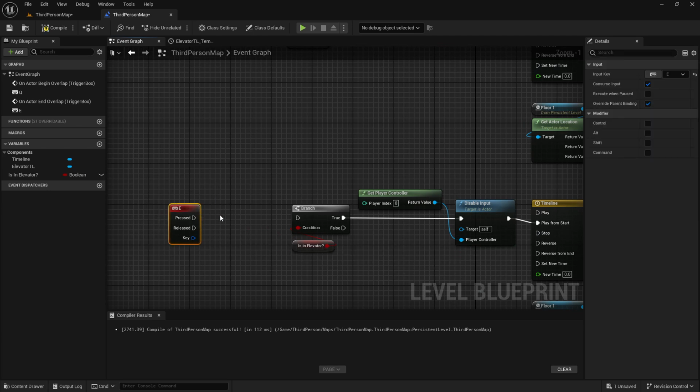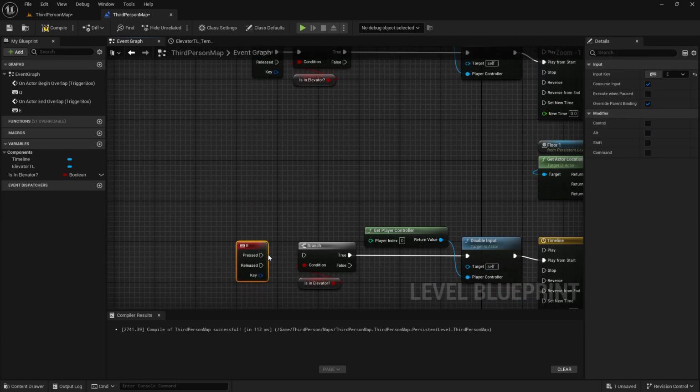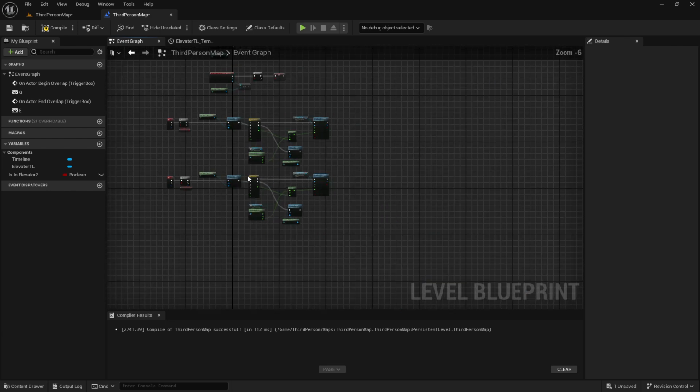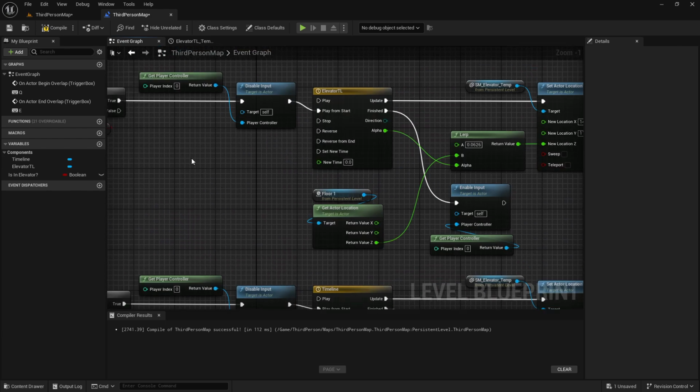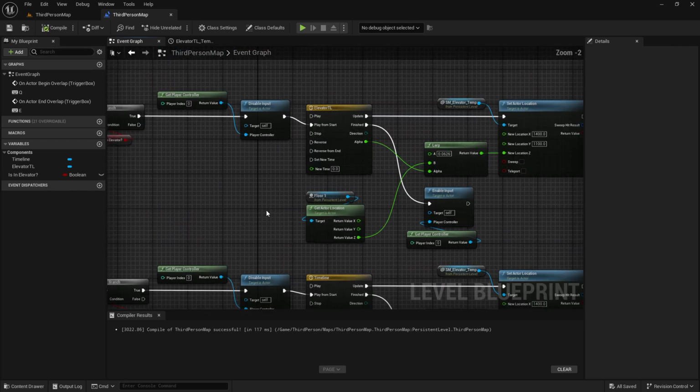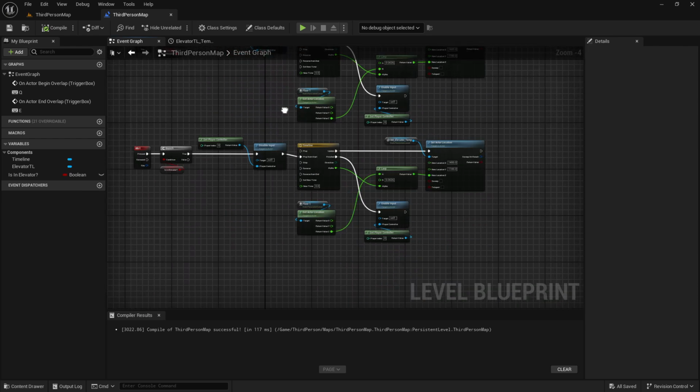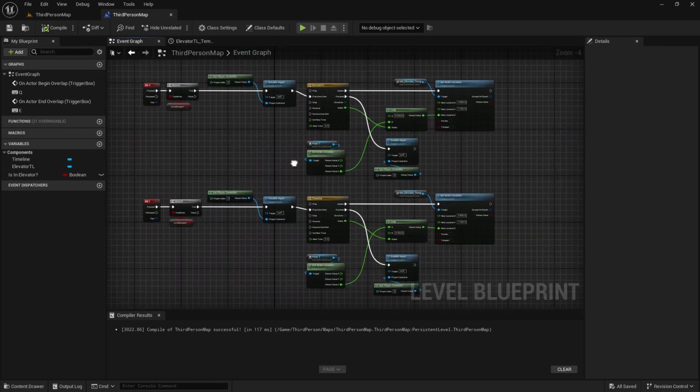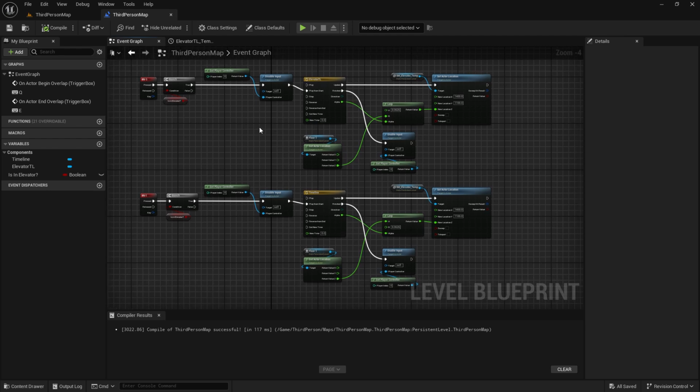All right, now we proudly have our simple elevator system that works with key inputs and also with a desired location. So it's really cool. What if we have multiple floors?